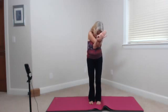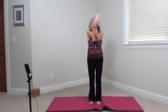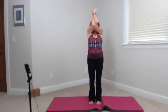Bring yourself back to the center and inhale up. And then release the arms down. Take a moment. Feel that space, possibly back around where your bra strap might be.